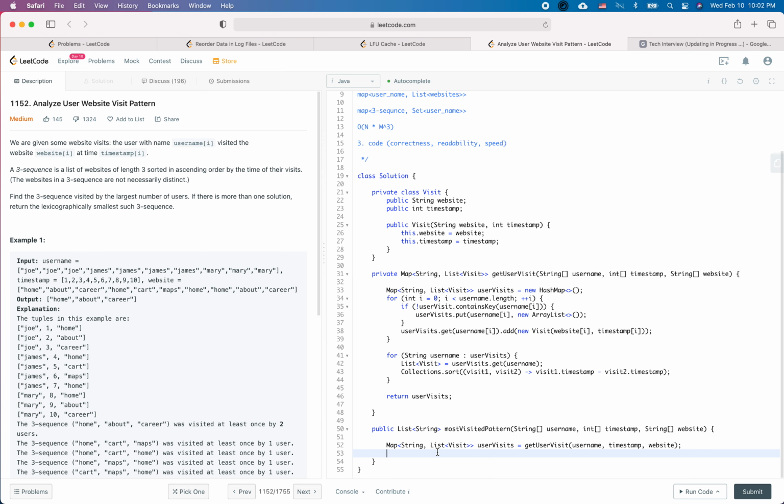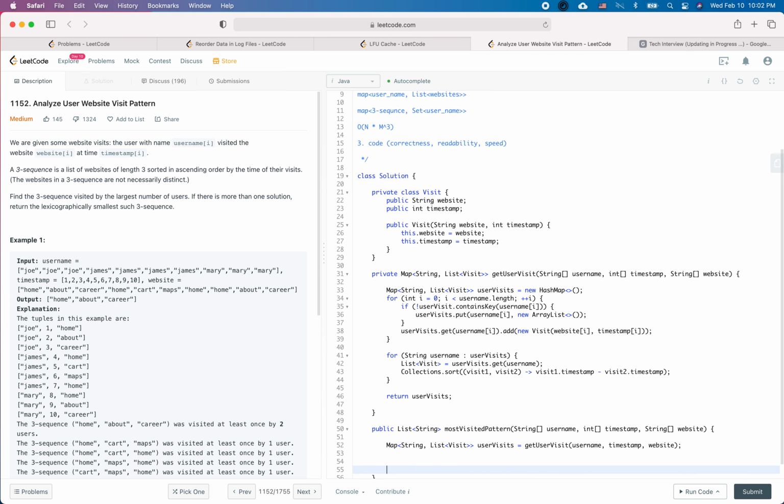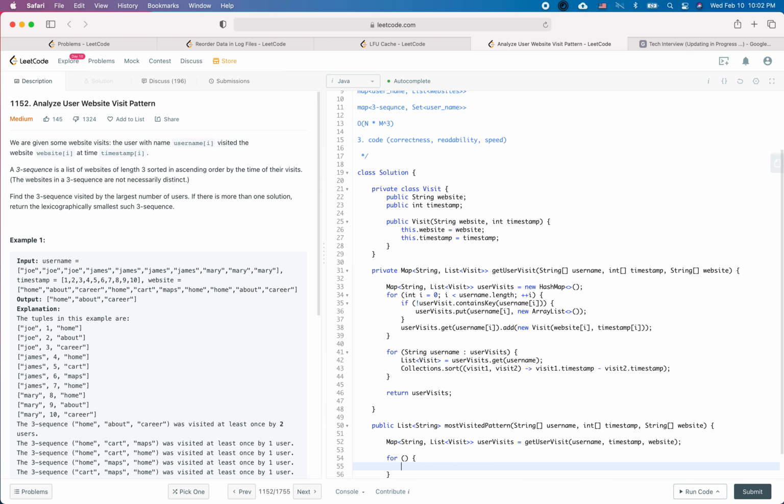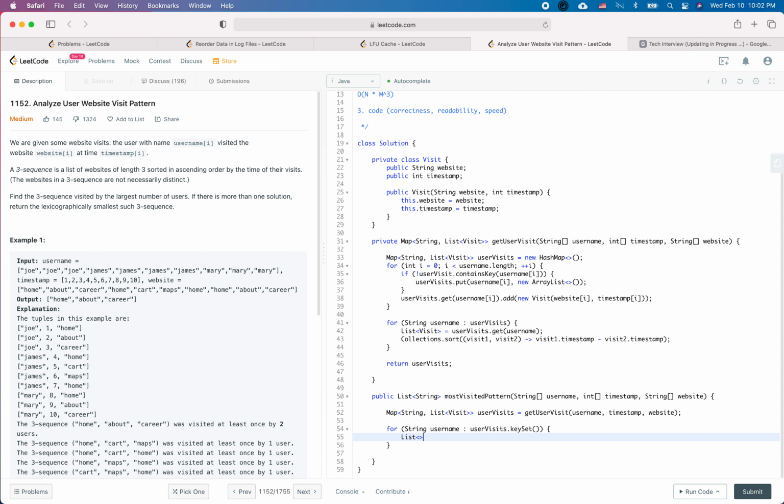Yeah, so after that, we will need to go through the next step, which is about getting the string sequence and the set of the username. So for each username, for a string of the username in user visits dot keyset, and it is a list of the visits.